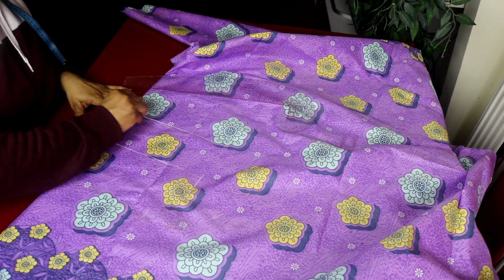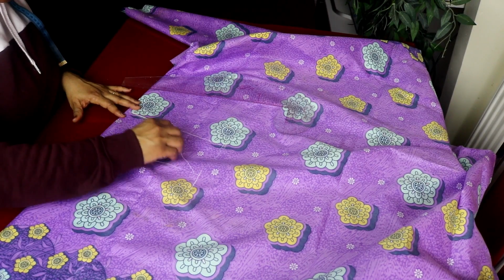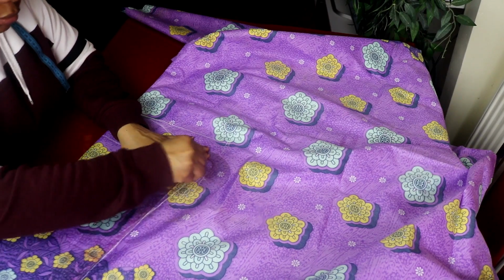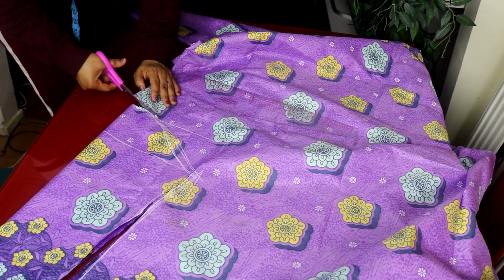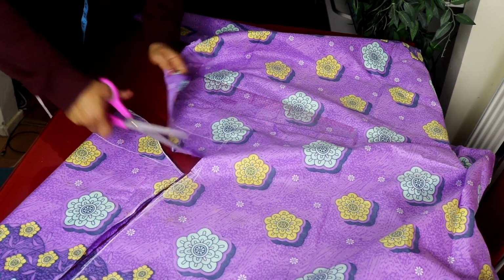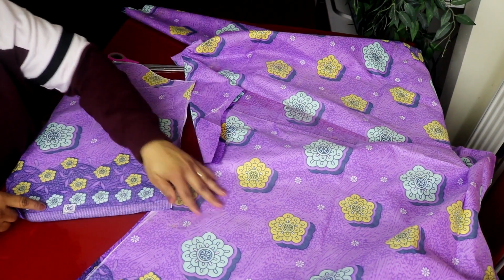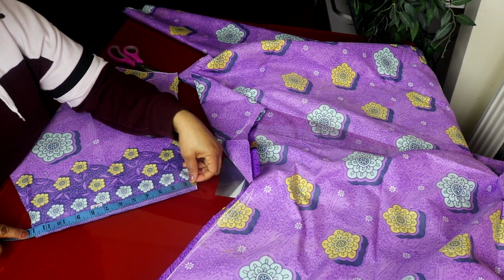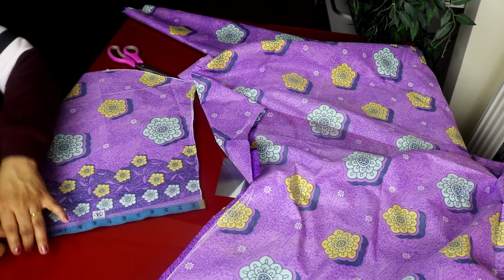I'll take this, this is the midpoint, take it in here and bring it down here. I'll use this to cut out the other sleeve. So open it wide. I have about, let's say, 12 inches here. I'll use this 12 inches to cut out the flare.